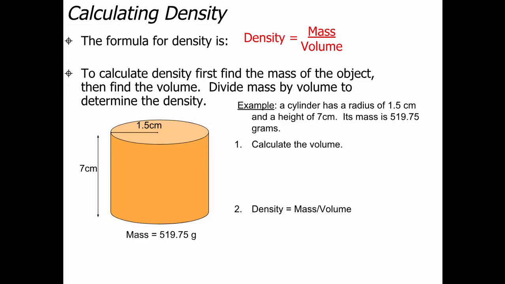All right, so what are my steps to find the volume? What do I have to do first? I always want you to do this when we're solving a problem. You have to write the formula. Which is what for this? Volume equals pi times radius squared times height. Correct. My second step? Substitute your numbers, and then finally, calculate and give an answer. With units. And if we do that, we get an answer of 49.5 cubic centimeters.